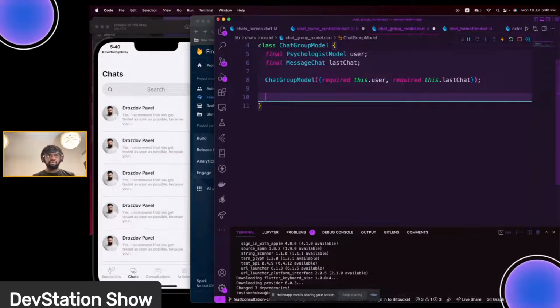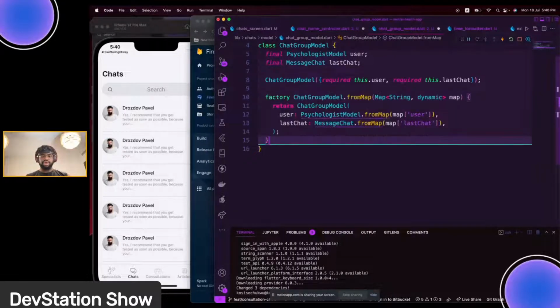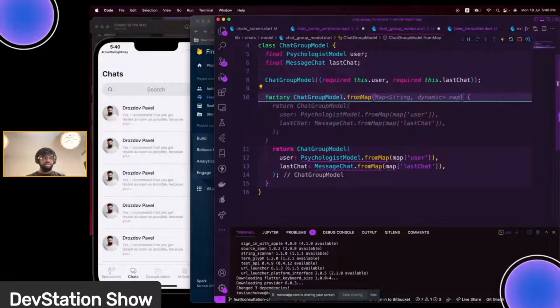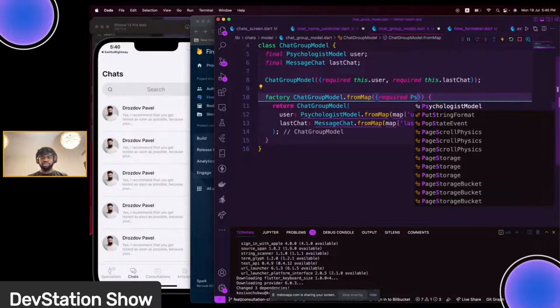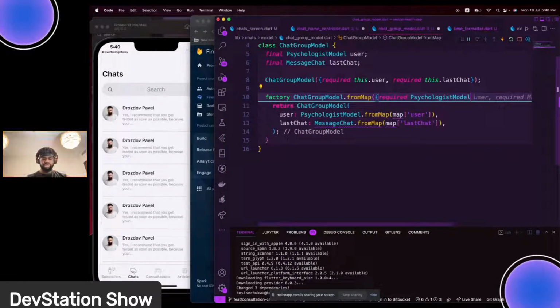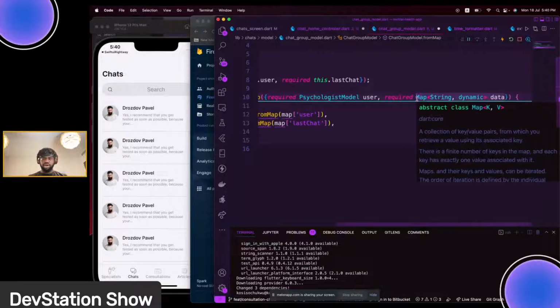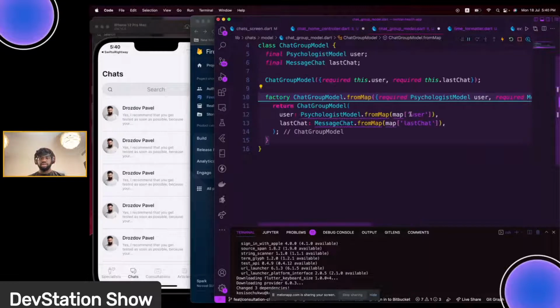And finally, we are going to create a factory method that we're going to use to format this or to map it out. We're going to say factory ChatGroupModel.format. So two parameters. I will require psychologist model to be called user, and again required message chat, which is going to be called last chat.